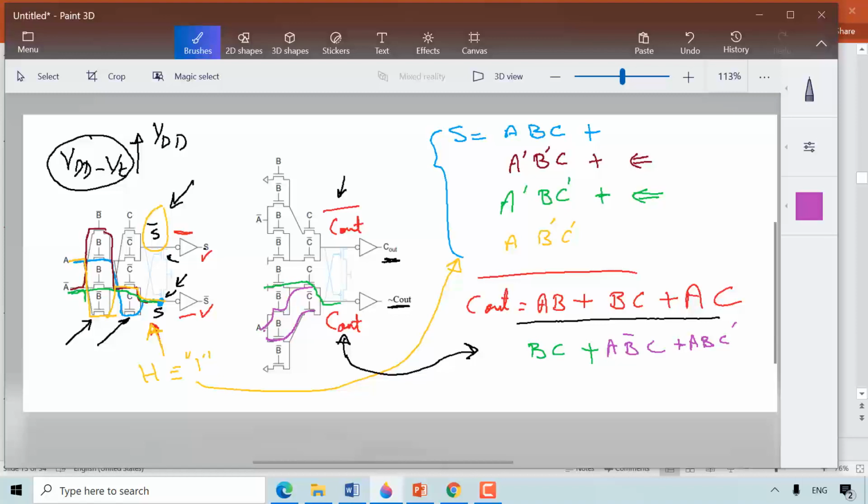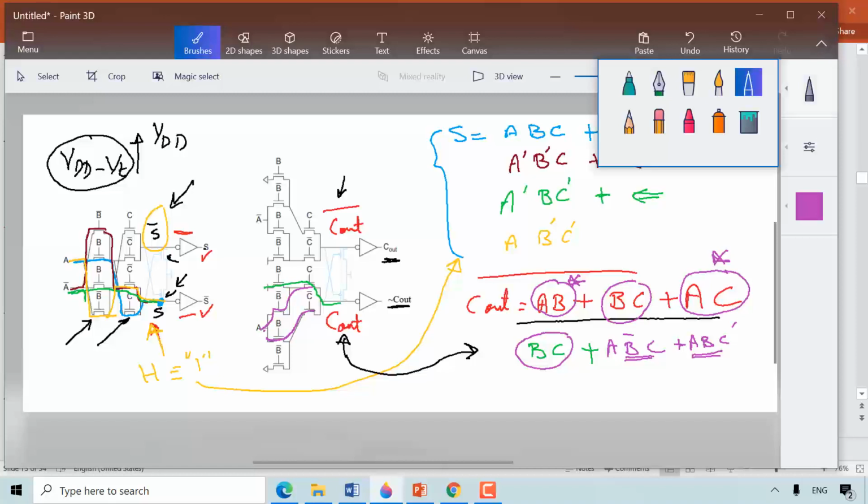Notice that this is the signal, and I can generate these missing terms. So now you can see this is the BC. It is right here, BC. I'm left with the AB and AC to generate, but they can be generated by these two terms by Boolean manipulation.